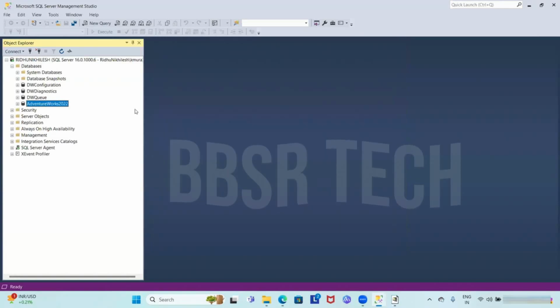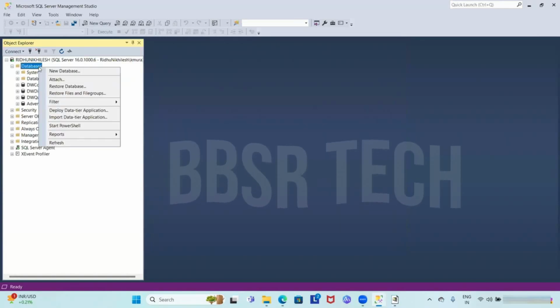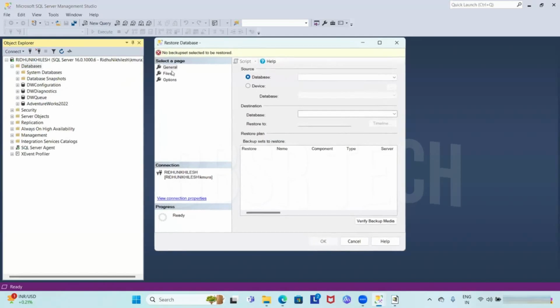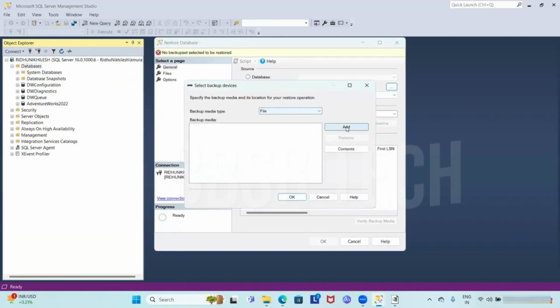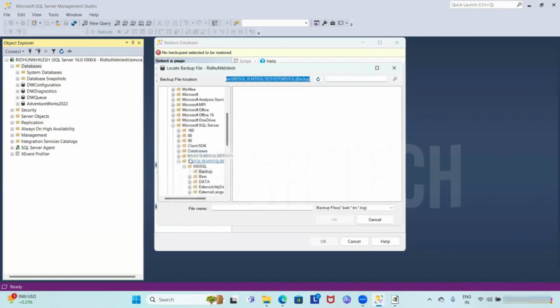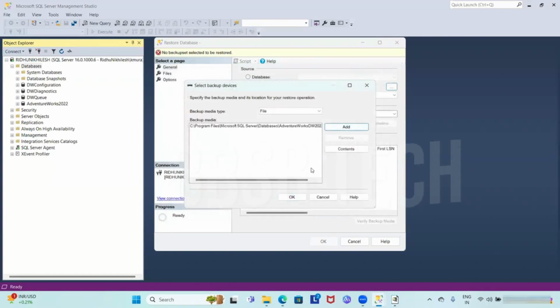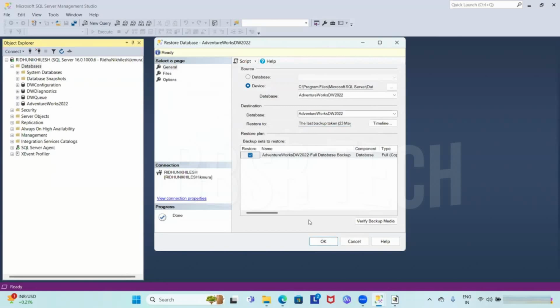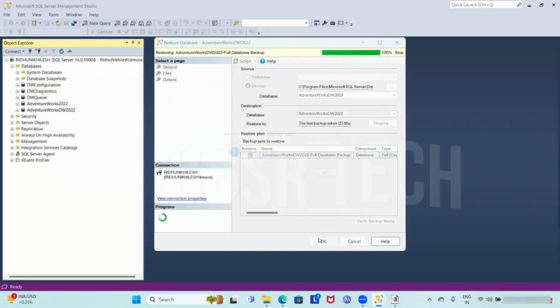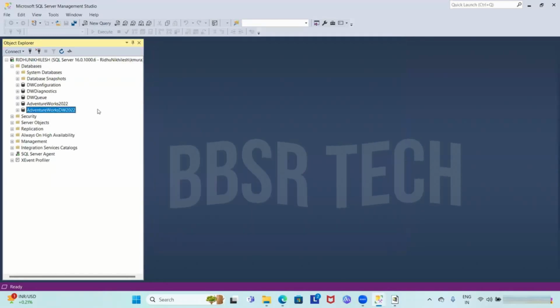Same steps we need to repeat for the rest of them. Devices, Add, databases folder, second database. All OKs. And again do that.